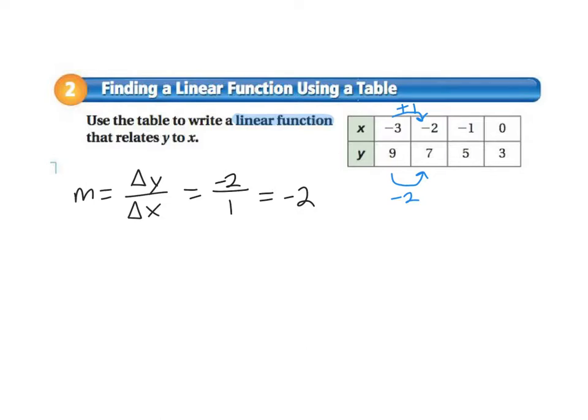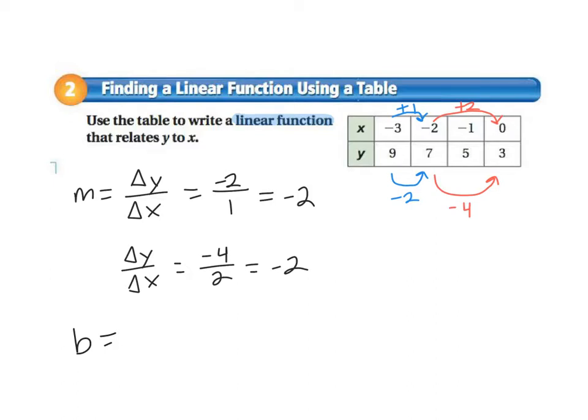Now you can use any 2 points you want, you'll get the same answer. For example, if I chose to go from here to here and I match it on top, from 7 to 3 is subtracting 4, and from -2 to 0, I'm adding 2. So if I do change of y over change of x here, we get -4 over 2, which is also -2. So it doesn't matter how you find or which values you use for change in y over change in x, as long as the change in y is in the numerator and the change of x is in the denominator. Now, of course, we also need to find our b value.